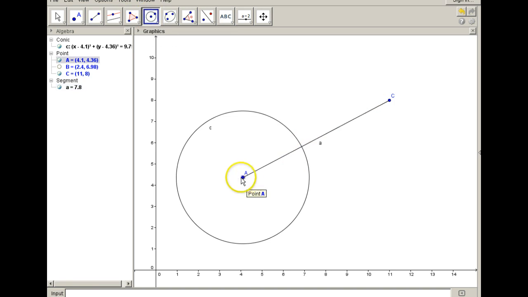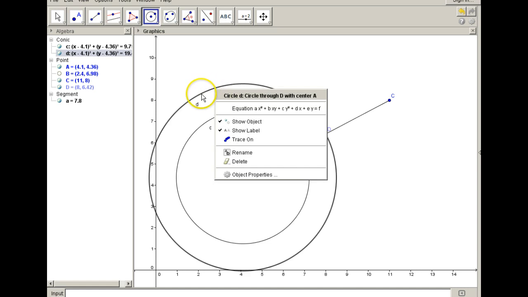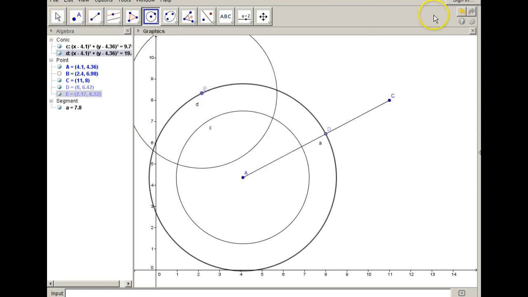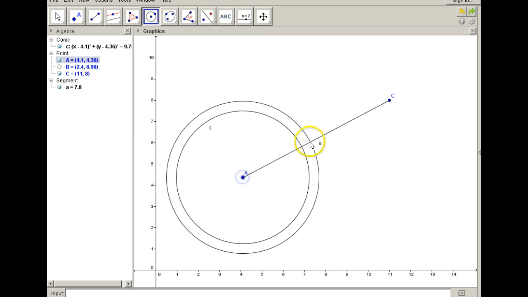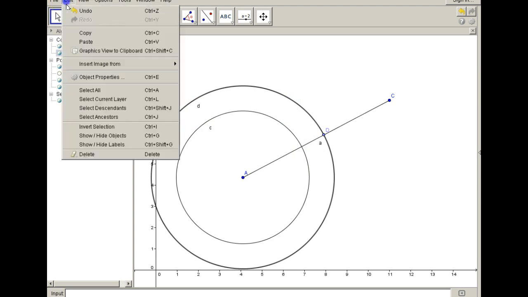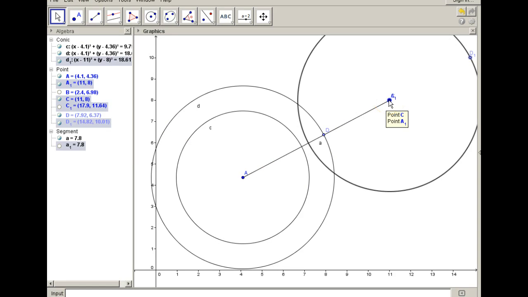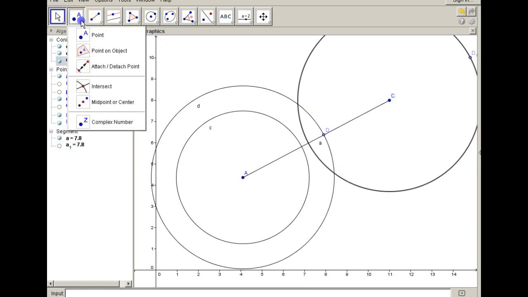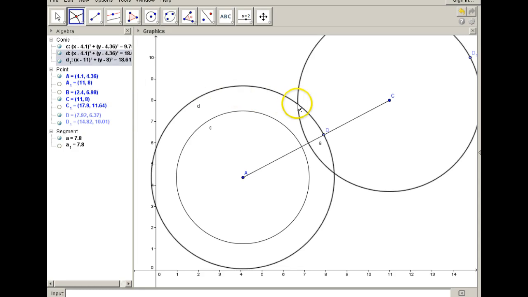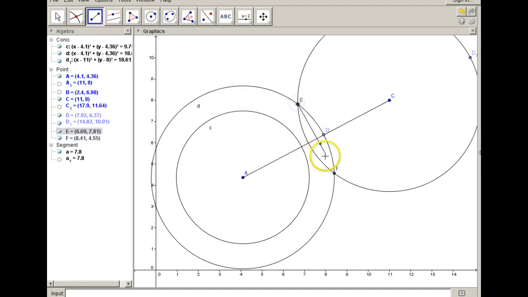Let's say I make a circle here, center A, and it goes out a little further, right? And then let's say I copied circle A. Let's undo that. Okay, let's do it again. Circle A, and then I think I can copy, Control C, edit and paste another circle. Just place it at center C, so it's the same circle, right? And then I can intersect those circles here. So then I can construct the line or the segment that goes through these two points.